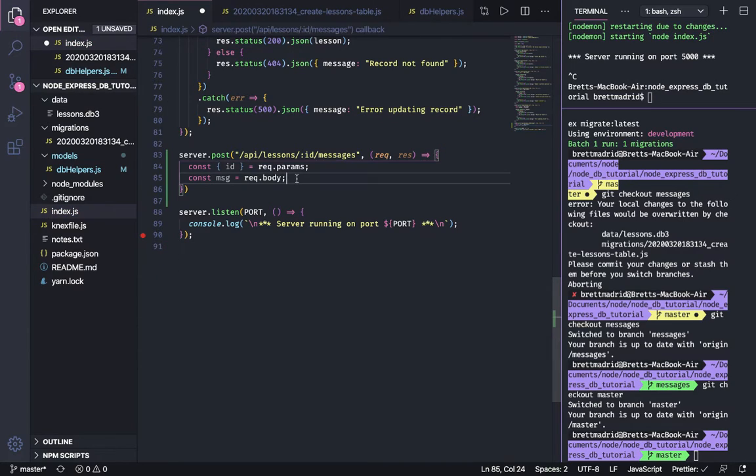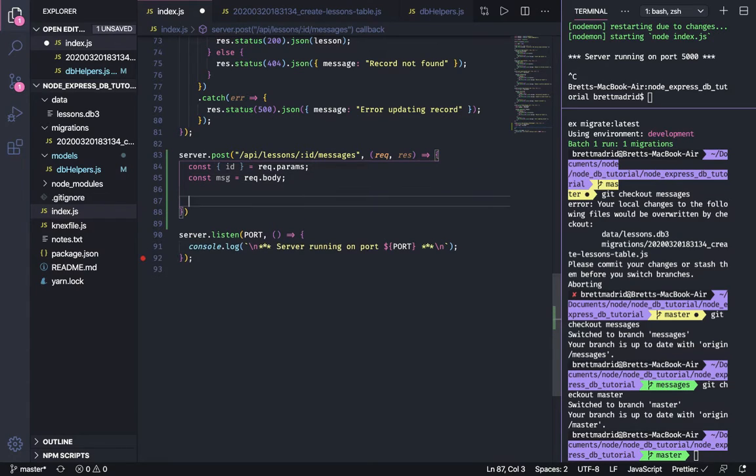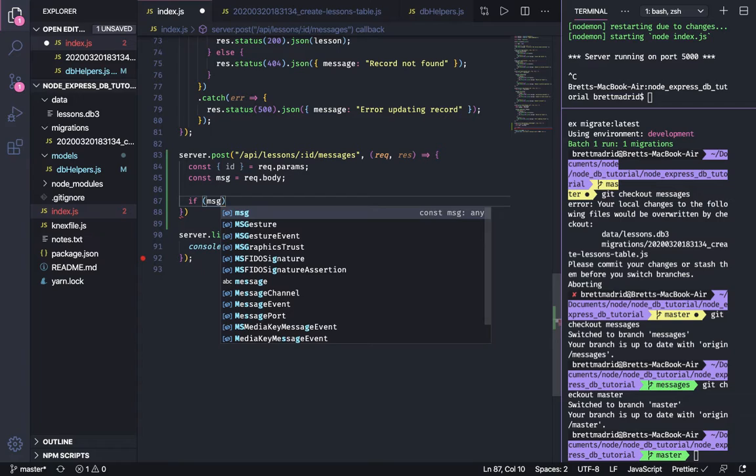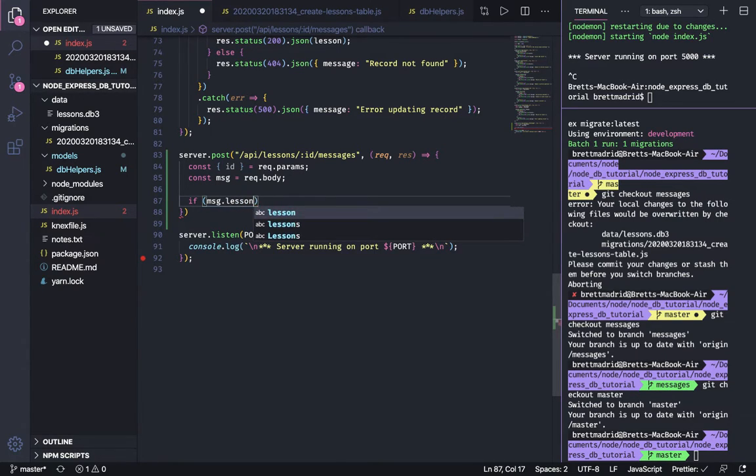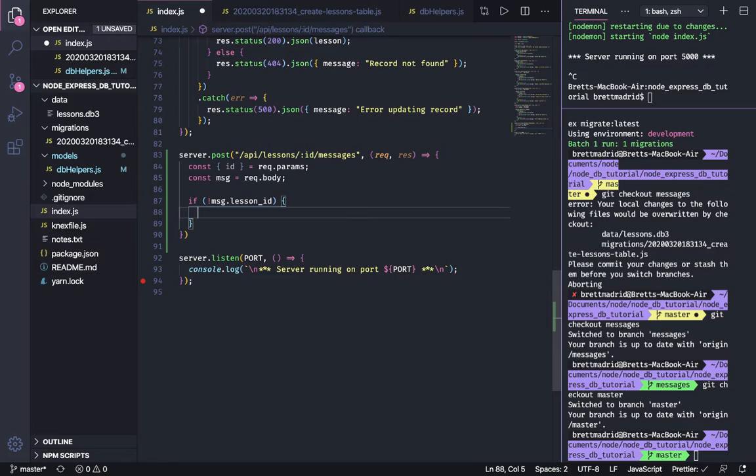So one of the ways to check is, now this is just a regular JavaScript object here. So this is a JavaScript object, and so what we can do is we can simply say if message dot lesson ID, if it doesn't exist, if not message dot lesson ID, then let's add it.